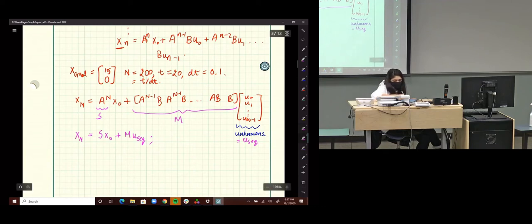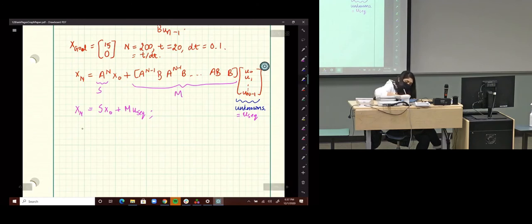Let's rearrange our terms so we can see this more easily, because we're used to Ax equals b, so this might not be intuitive. So basically, we're trying to find M times u sequence equals xn minus S x naught.